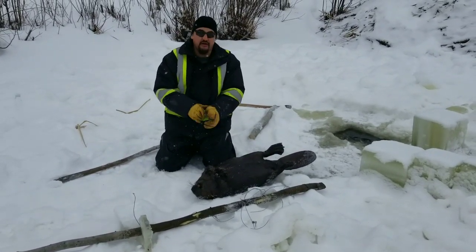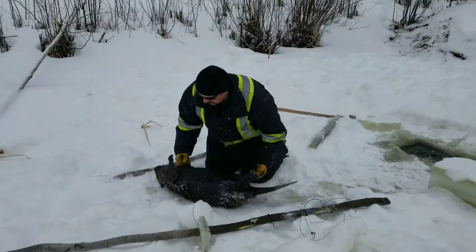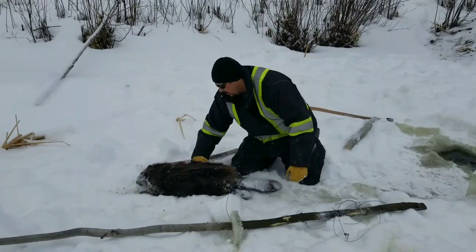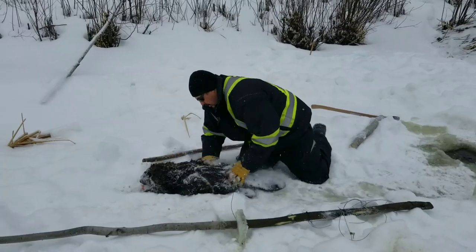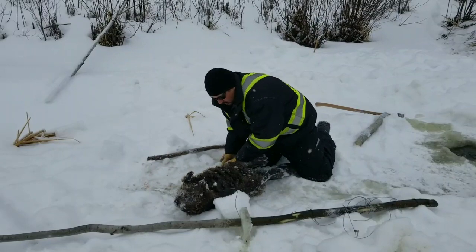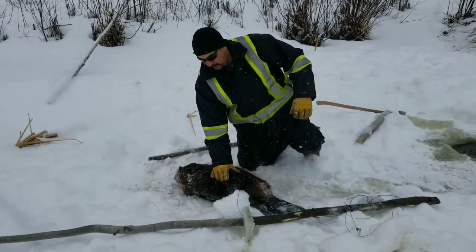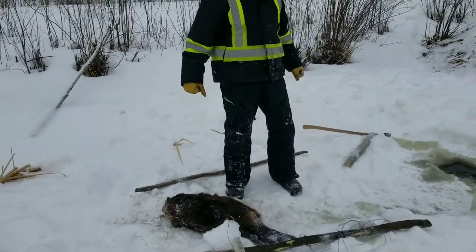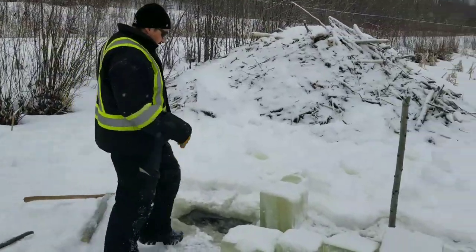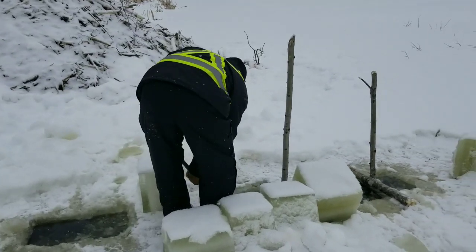Now when you pull your beaver out, first thing you want to do is dry it off. And how you do that is you just rub it in the snow. So, one pole set, one beaver. Let's keep going, see what we got. See if we get him.